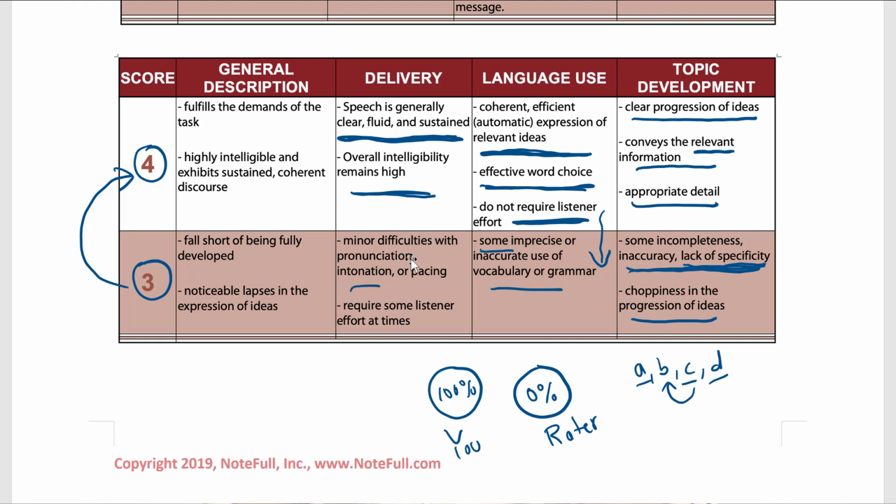Now, when you have 1 or 2 sounds that you don't pronounce well, it's not a big deal. Everyone has an accent. But it means that there are words that are kind of difficult to pick up, so it requires listener effort. So now that we've gone through this, I hope that you have clarity on this. And let me talk to you one-on-one now. We did a lot of very solid work because now we know what we need to do, the way that we need to speak, how we need to express ourselves. And you can do it, right? Because you're listening. The fact that you can listen to me at this level indicates you have the power to communicate at this level, or very close to it.